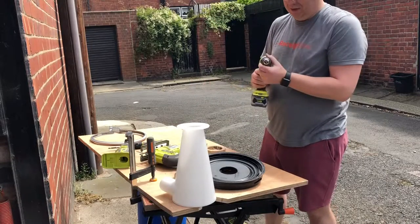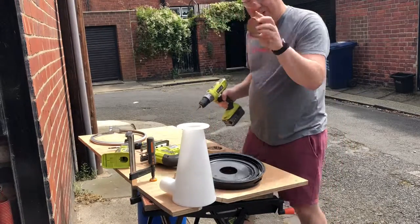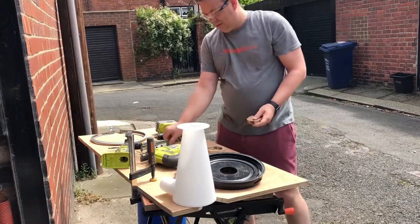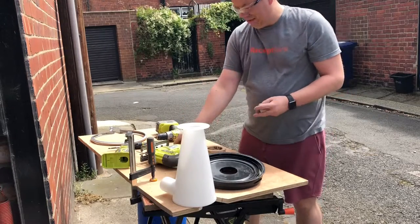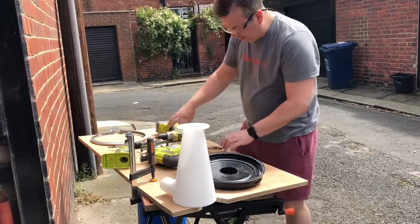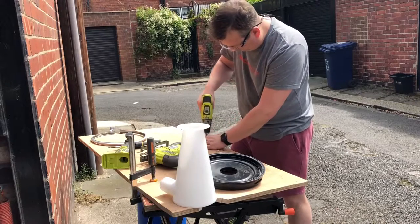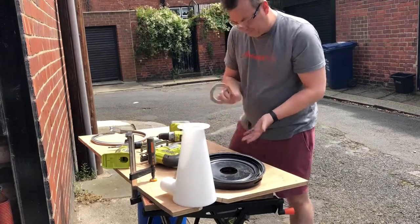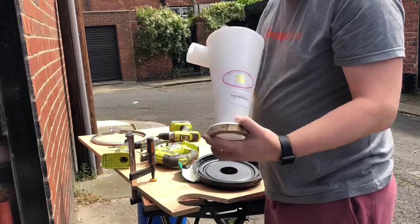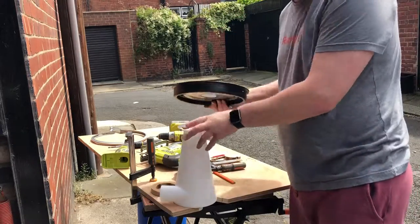So I'm going to drill a tiny pilot hole, not as tiny as I would like. Because of that, I'm going to drill a test. I just want to basically know, when I screw the screw in, I've still got enough grip. Yeah, that's fine. Right, so, yeah, they all fit. They all line up pretty well. They don't have to be perfect, it's just quite a rough thing that's happening here.